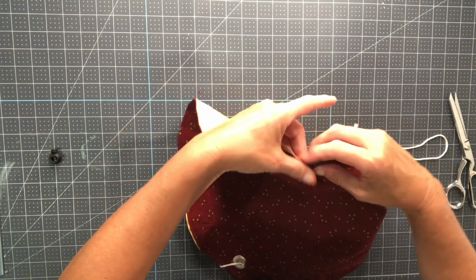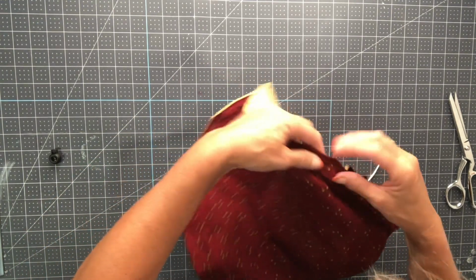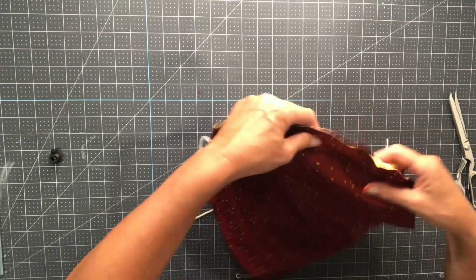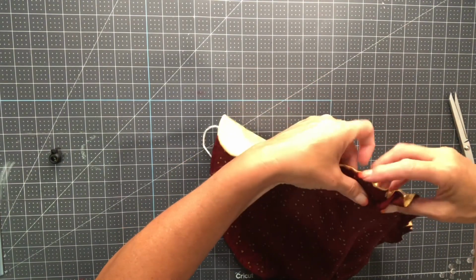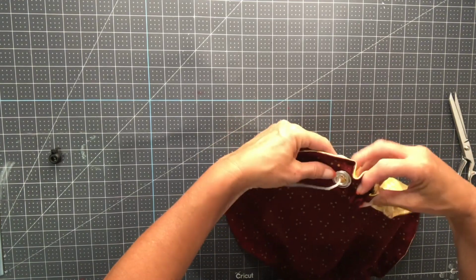And then it takes a little bit just to mold your bag a little bit. And what I like to do is even stuff some things in your bag, like you could do your makeup or grab a shirt or something and just shove something in the bag and then draw it shut. And then it just helps that vinyl get used to the way you want it to be.